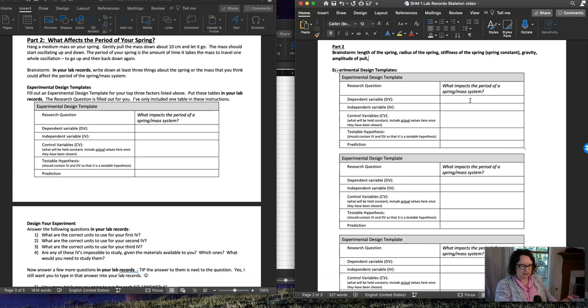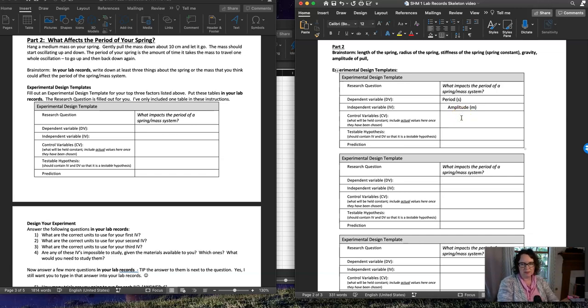So I'm going to write down, okay, dependent variable is going to be period in seconds, just like the pendulum lab. And then independent variable, I can measure amplitude. And always lengths, things that you measure with the ruler, you want to measure in meters.